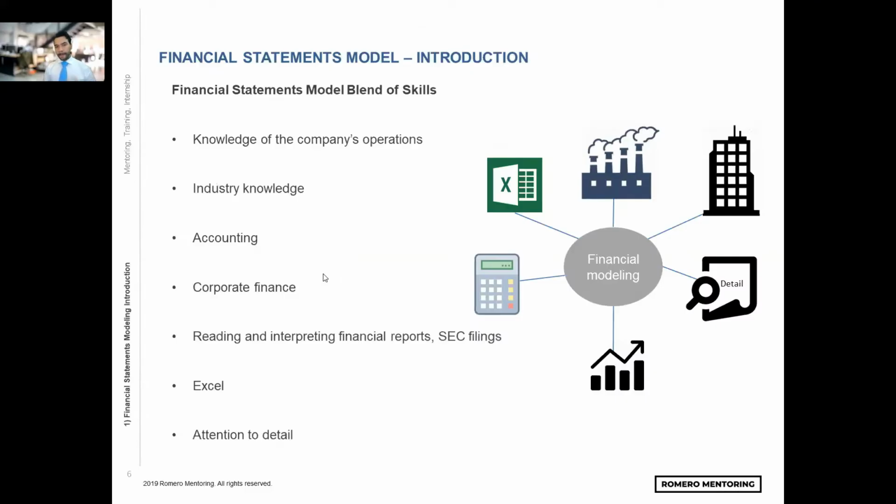In terms of building a full-blown financial model, what type of skill sets are we utilizing or applying? Because financial modeling is a blend of multiple skills. And if I listed right here on our PowerPoint slide, you can see what those skills are. So number one, knowledge of the company's operation. When we're talking about knowledge of the company's operation, you need to understand how the company makes money.